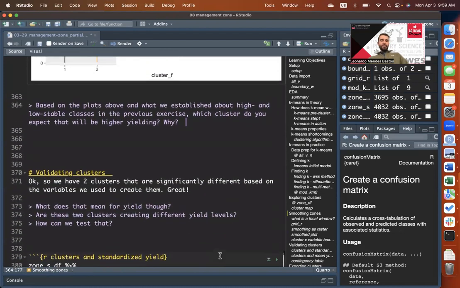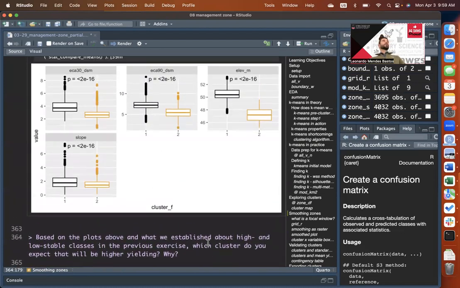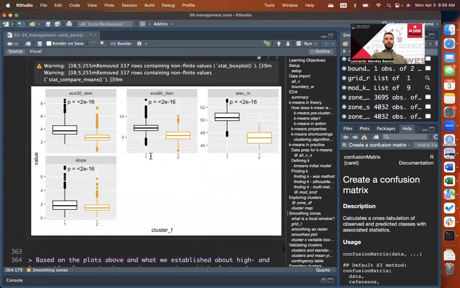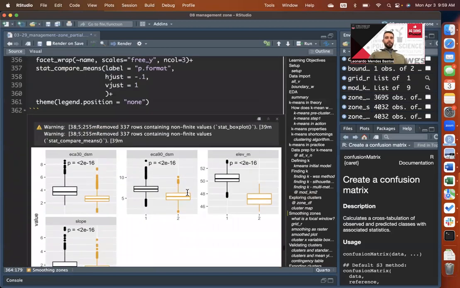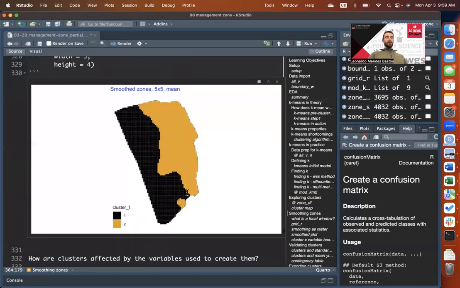But if we think about what we learned of the terrain and EC variables on the previous exercise, and how we used them to explain the high stable and low stable. If I had to summarize cluster 1 and 2 as being high or low yielding, I know I'm not giving you all the data you needed to make this interpretation because we're not looking at the box plots that we created before.